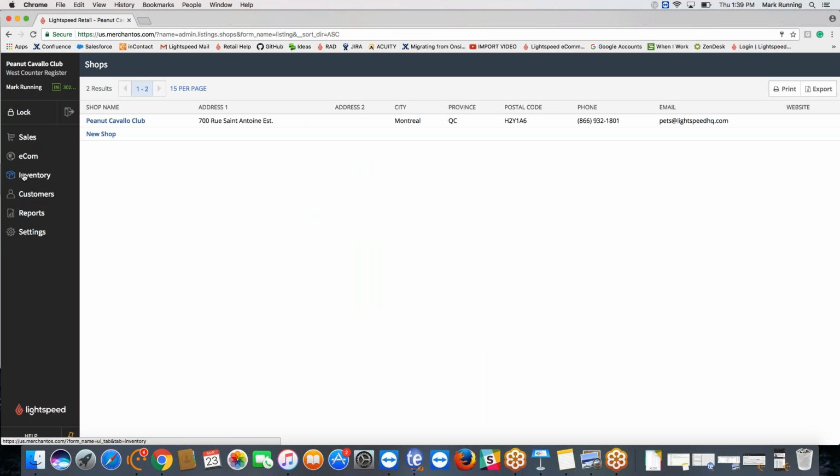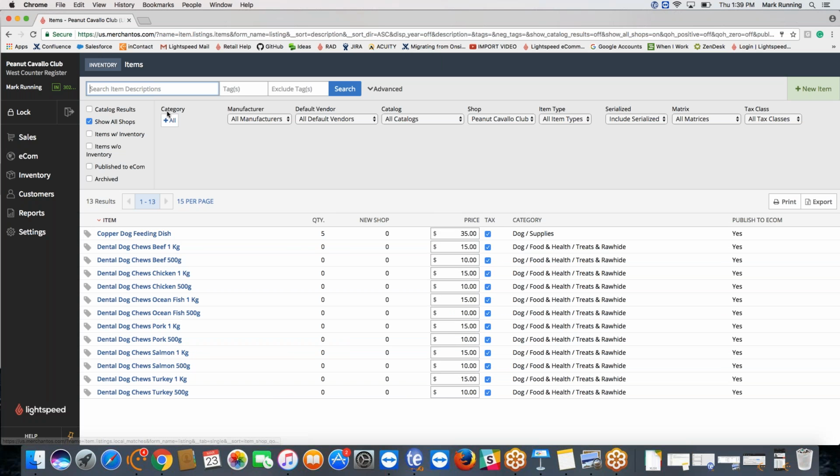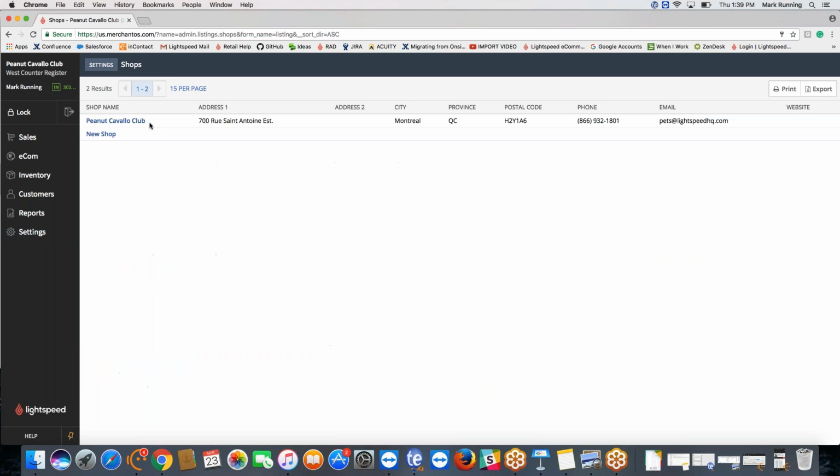So now we have 2 different stores, and if we go into inventory item search, we can now say show all shops, and we can see the quantity of the store we're in, as well as the new shop's quantity. So for you, it would say quantity, shop 1, shop 2, shop 3. You would need to have another store in this section here.